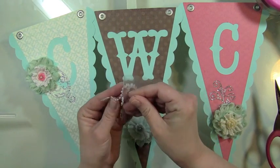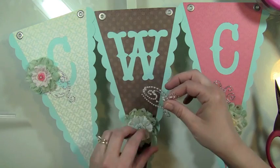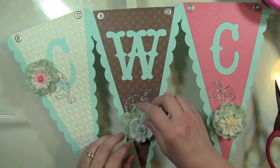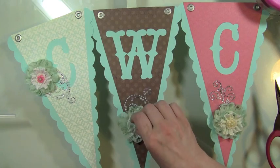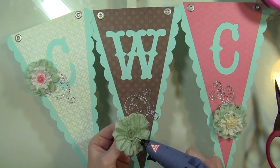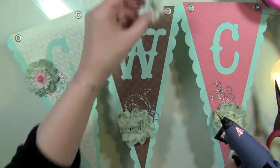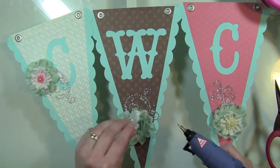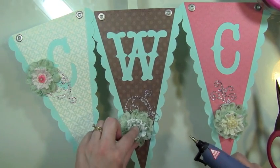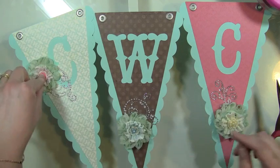So I'm going to do the other two banner pieces. And later on I might even go back. For now I'm just going to leave it like this, but I might go back and add little tags or little sayings to this, like phrases, maybe those kind of scrappy related phrases. So just watch you don't burn your fingers when you're using your hot glue gun. And I love these little Recollections flowers. They have little crocheted centers.